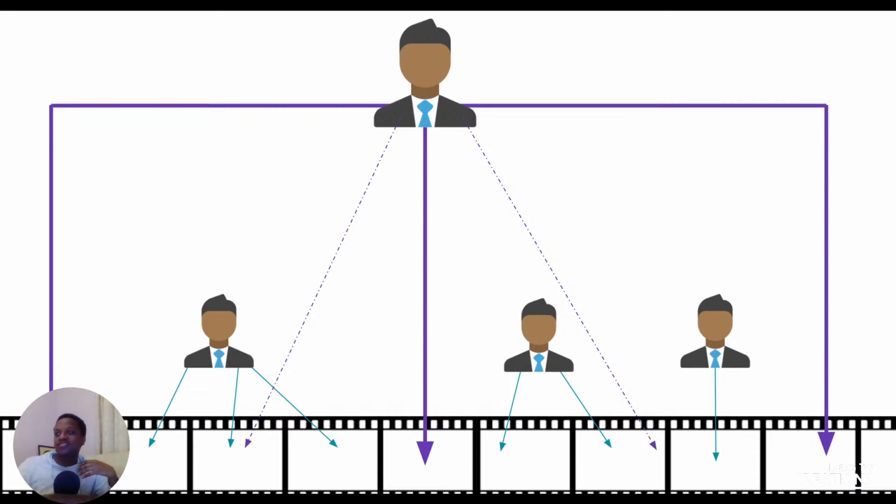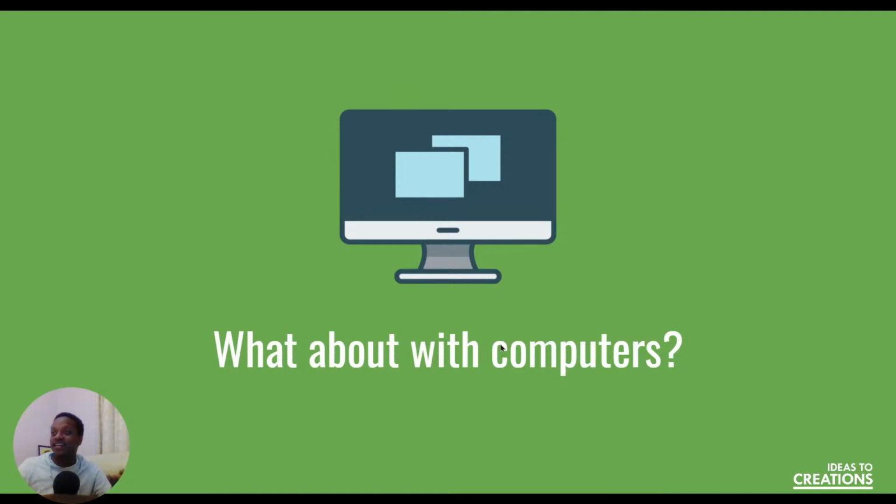Which is the point I'm alluding to, that now we're going to be replacing these guys. What about with computers? We're going to be replacing those guys at the bottom of the tree with a computer. As you recall, we're talking about individual frames. So when you create keyframes, all that stuff that's happening in between is now the job the computer is taking over. A job that used to be done by a human, but now it's a computer.